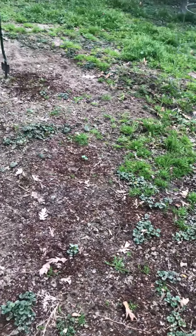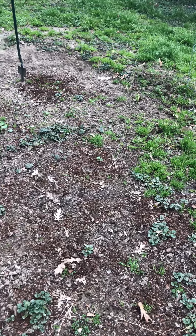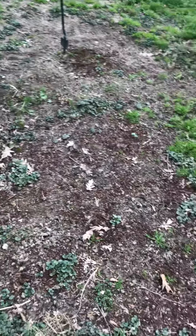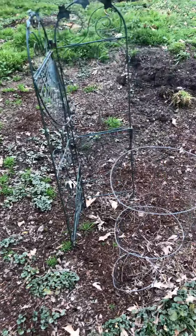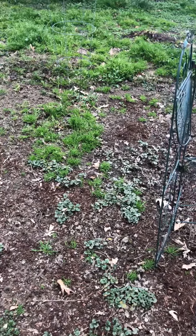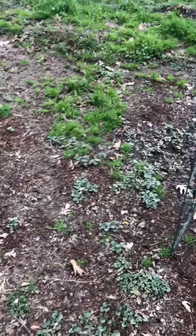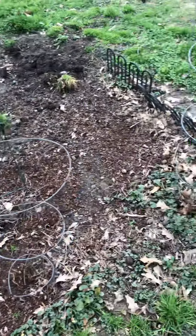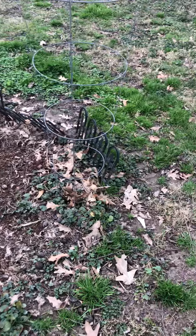In the main garden, I broke up a little bit of the soil — not a whole lot, I could have done better — but what I did was take a bag of manure and sprinkle it all over this area, then I got the hand tiller and started tilling it as much as I could. You know me, I get tired real fast. But yeah guys, that's just a garden update.